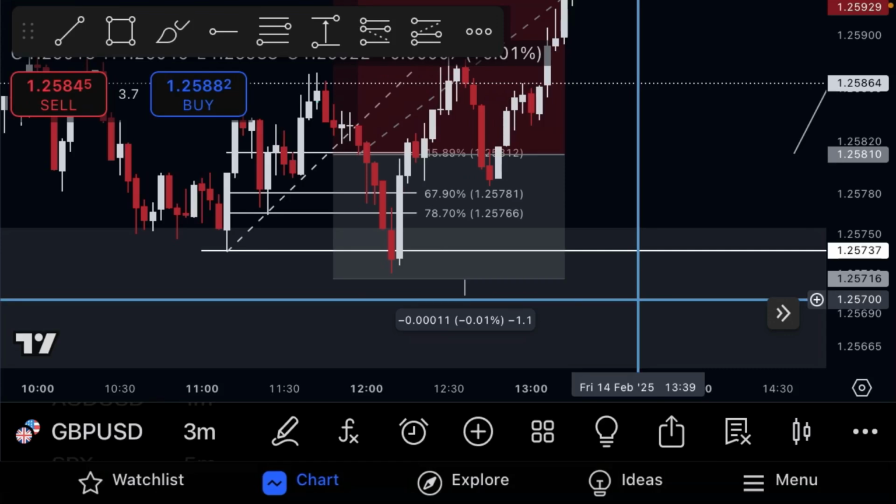Like I said, some brokers might get you kicked out even 1 pip close to your stop loss. I don't want to call names of brokers, but some brokers might get you kicked out. If you know any broker, you can comment in the comment section. They might get you kicked out before it gets to your original stop loss. Now if you're a victim of this, you can also comment as well.